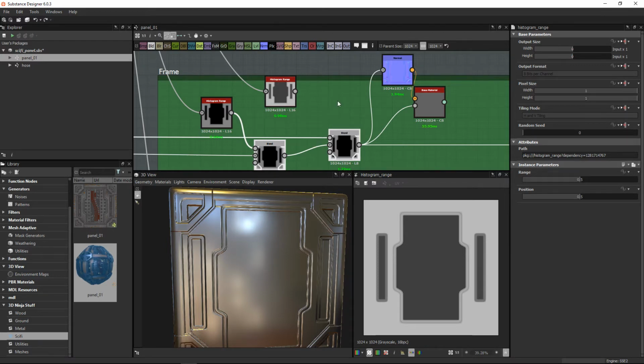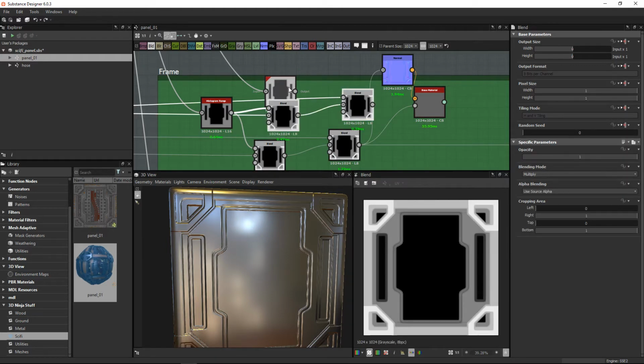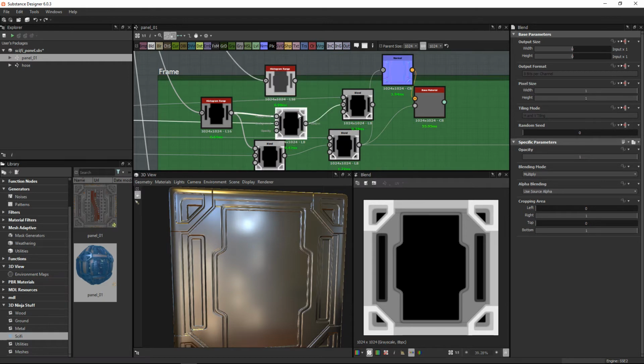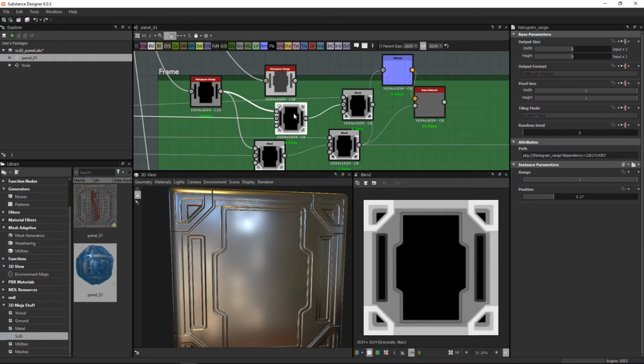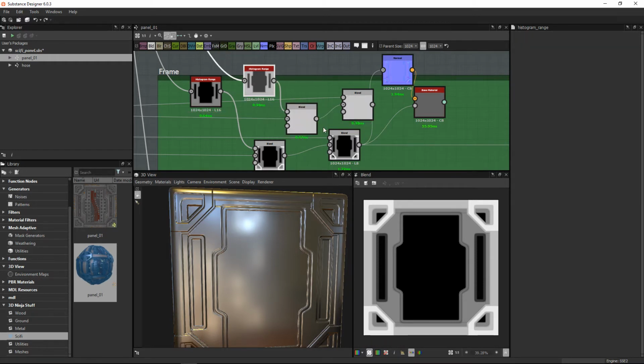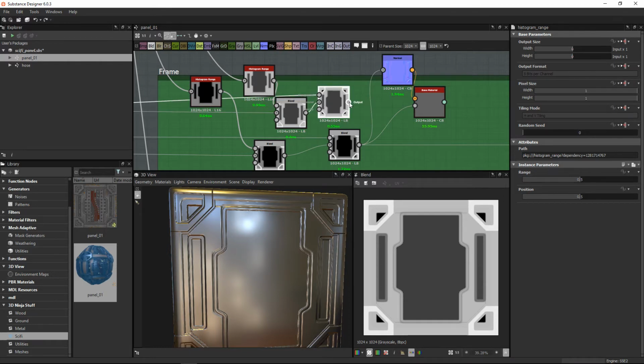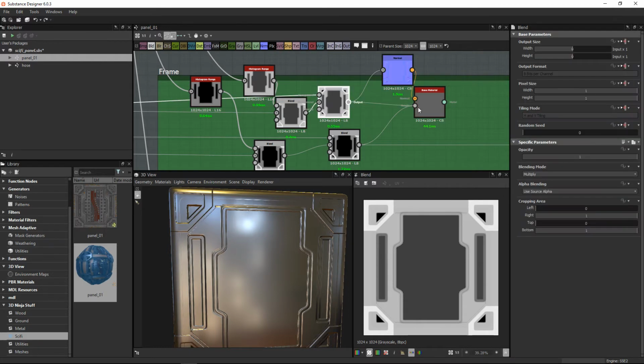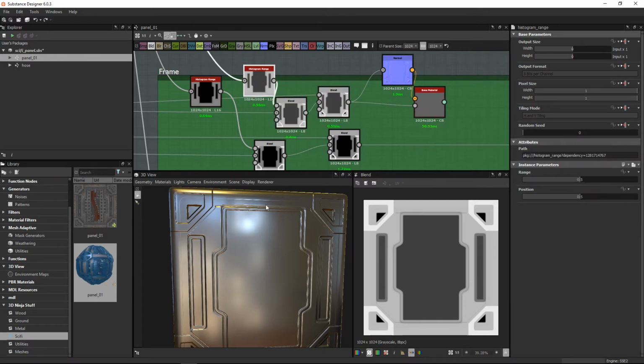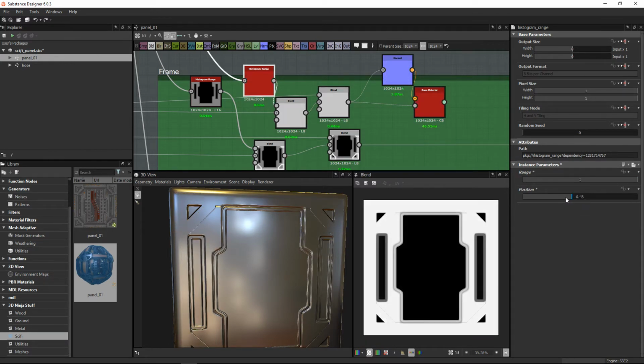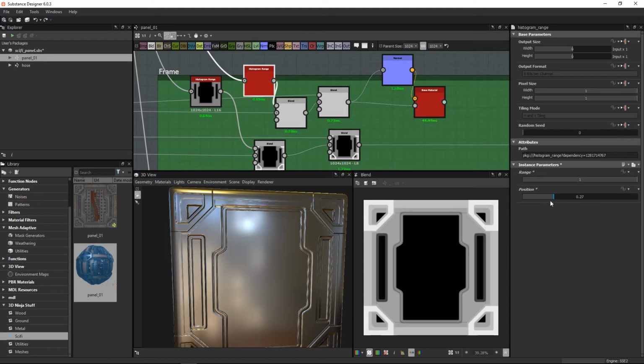Let me just copy these two guys. Again, the only reason I'm doing this is because I just wanted this to be a quick compute. That should take care of it. I don't want it to have to generate all the other nodes that these nodes are connected to. So here you can see that I've got this histogram range. Let's set this all the way to 1 like I was telling you. And now I can move this guy back in space.